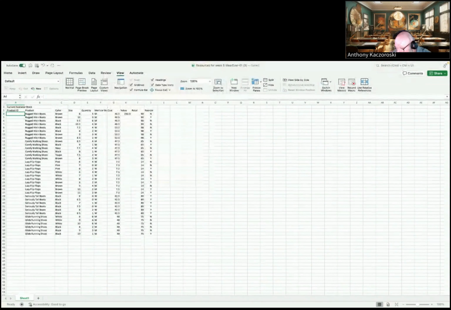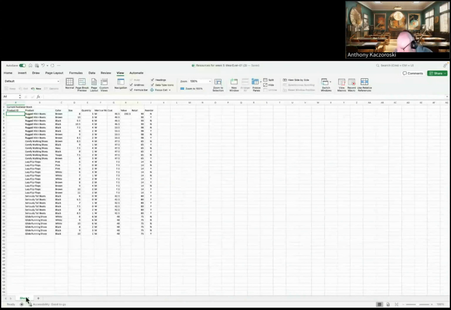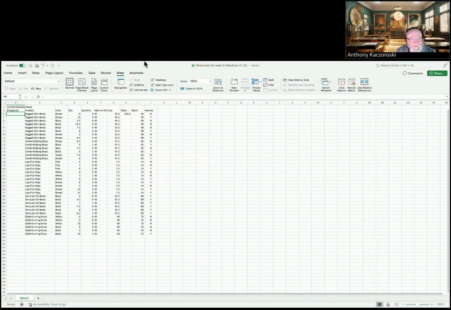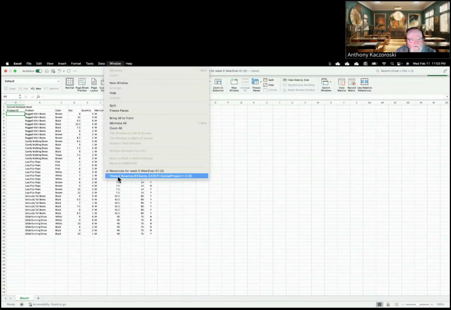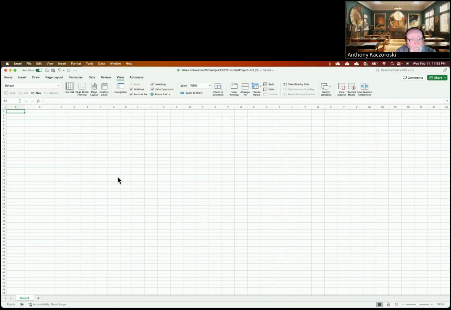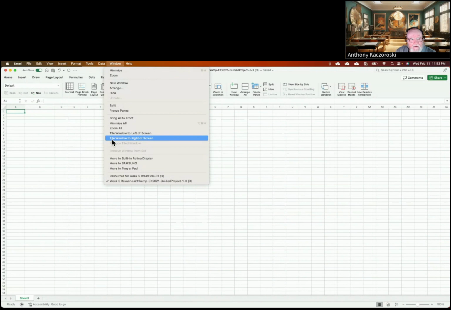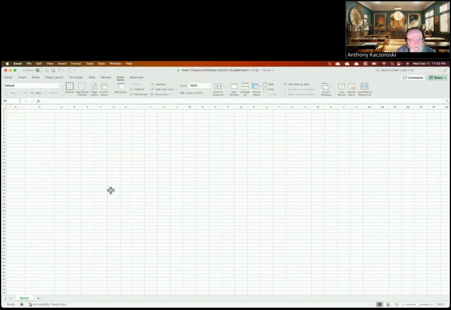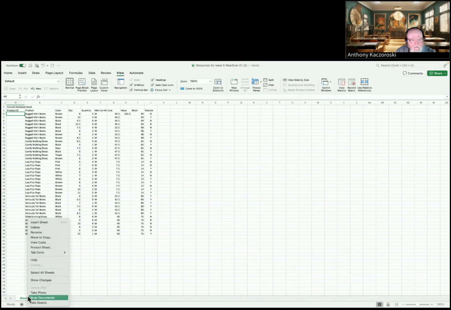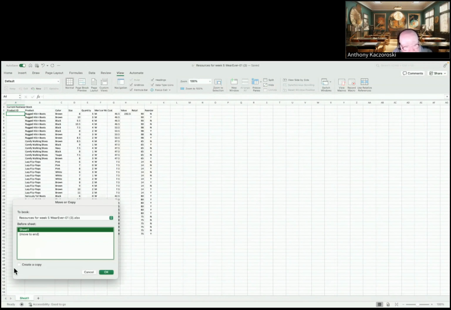Now it says copy a worksheet to another workbook. So we want to right click the sheet 1, and we want to choose move or copy. Let me just read ahead here and see. Yeah, so right now you can see that this worksheet is blank. Okay, so we're going to take the data from this worksheet and we're going to copy it. So I'm right clicking on it. I'm going to come up here to move and copy. And it says I want to create a copy.